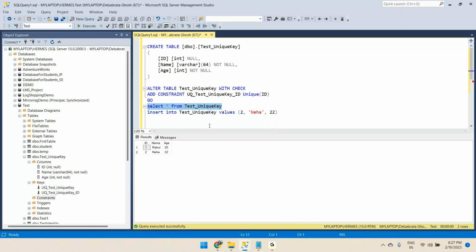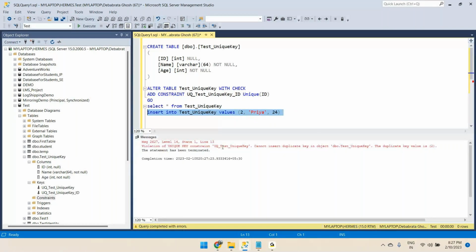Now let's say I want to insert the same number again. I got an error: violation of unique key constraint. Cannot insert duplicate key in this object. The duplicate key value is 2.